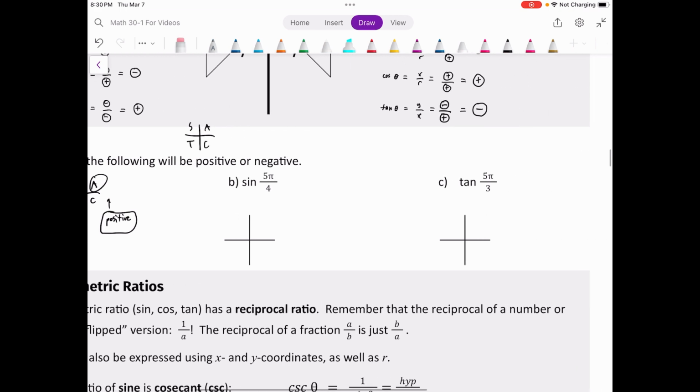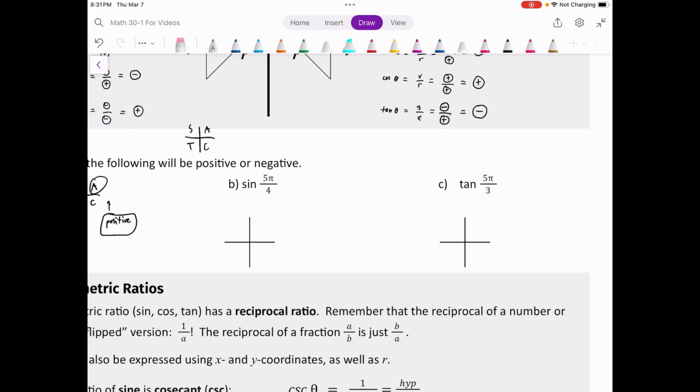Okay, ready for some radians? 5 pi over 4. Okay, let's think about what quadrant we're in. So reminder, we've got our 0, or 2 pi if you go all the way around. Then we get 90, which is pi over 2. 180 is pi. Again, if you can remember that 2 pi radians is a full circle, it becomes pretty quick after that because you can say, all right, pi would be halfway to 2 pi. Quarter of the way to 2 pi would be pi over 2, and 3/4 would be 3 pi over 2.